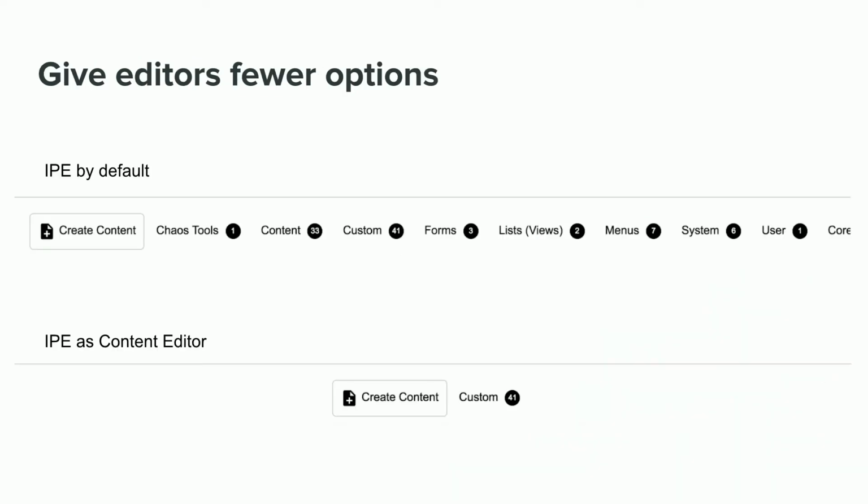So one more piece of this. The top line here is what IPE gives you by default. So this is like every possible block or every possible thing that you could add into panels. We saw that and I was like, no. So I think it was a little bit of custom code or some permissions.